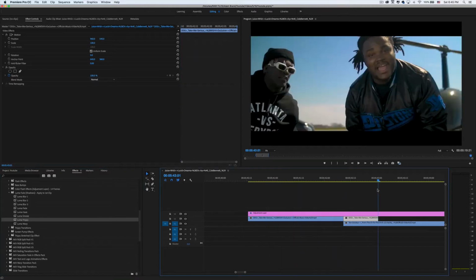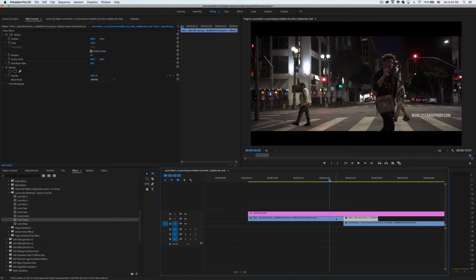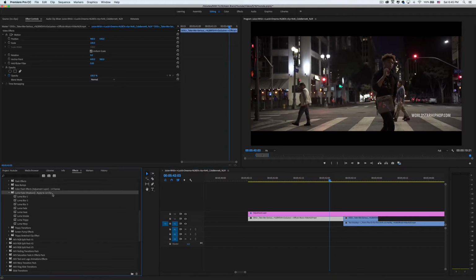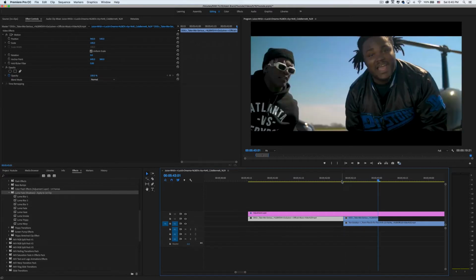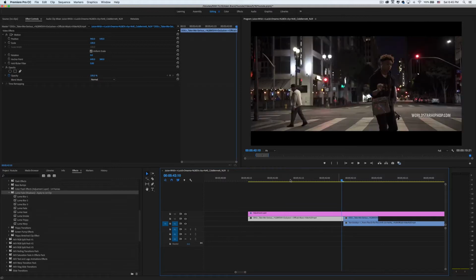Before you actually apply the preset, make sure you have your first clip on top of your second clip. I even have it listed here: apply to the first clip. I usually cut my clip about 20 frames. Hold down shift, 1, 2, 3, 4. That's 24 times 5, 20. Yeah, I know math. So let's go ahead and check these presets out.